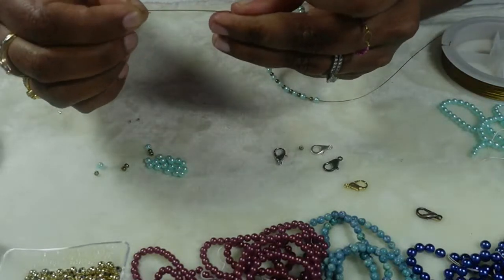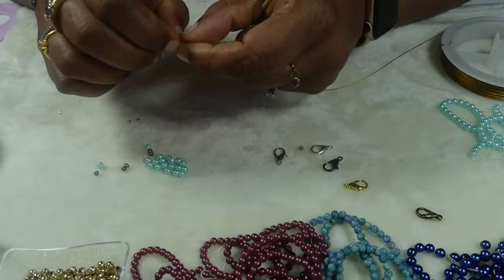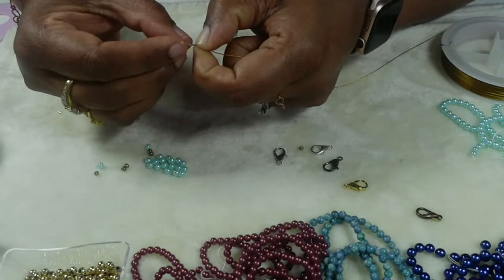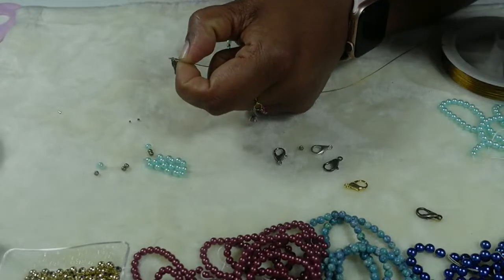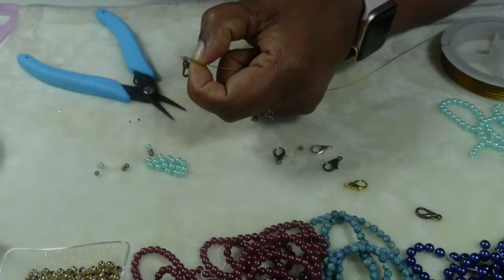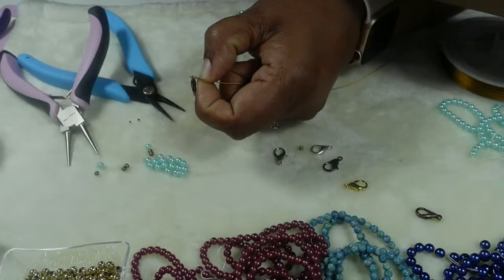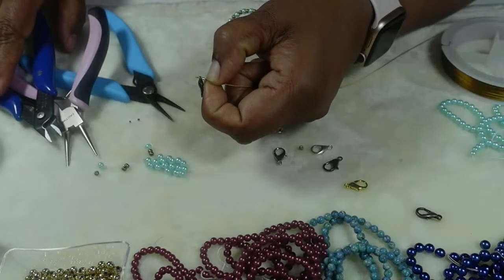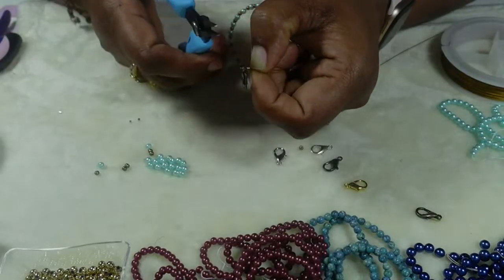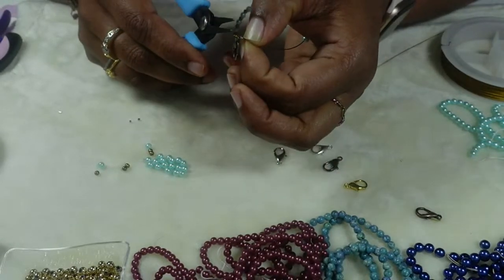So in this bracelet, I'm going to use a simple crimping technique. I'm not going to use the crimping pliers. The basic pliers are needle nose pliers, round nose pliers, and wire cutters. So you can get away with these three pliers. So if you don't have the crimping pliers, you can also use your needle nose or I have here tweezer nose. You can use your needle nose pliers as well to just crimp.